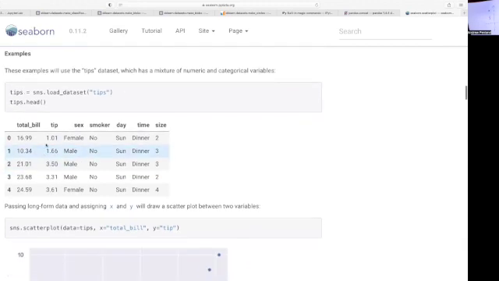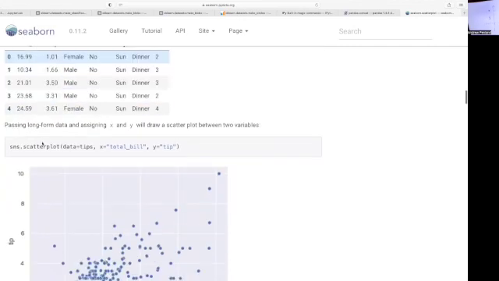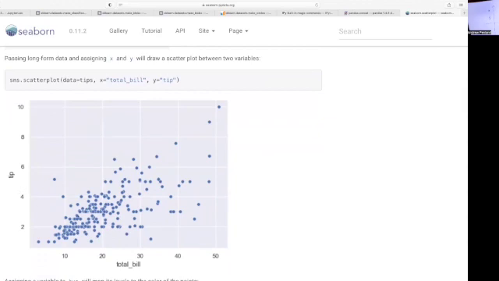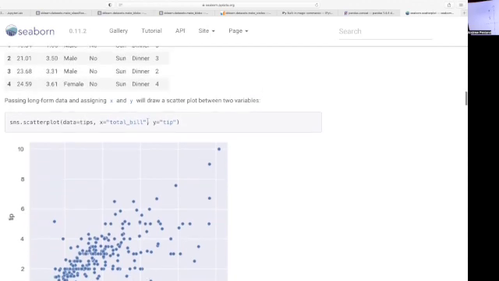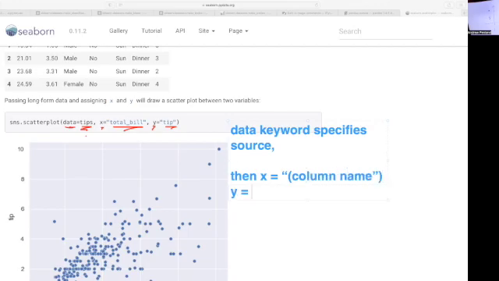So we want to pull out these numerical variables of tip and total bill and see if there's any relationship between them. And here we see that in this data set, as the total bill went up, the tips went up, which is what you would expect, right? But we're going to say we want to create something that looks like this, so we just need to replicate this syntax. What I'm seeing here is that the data creates this data frame, then I can specify the X and the Y as columns from the data frame. So here is the syntax that we need.